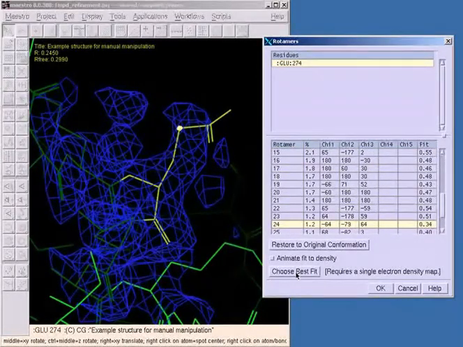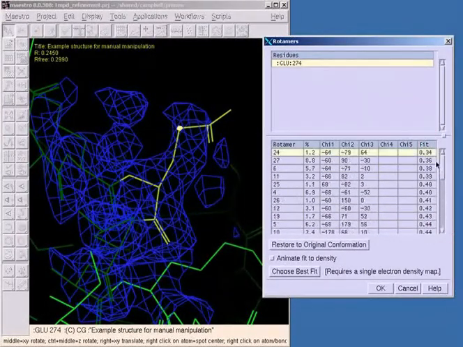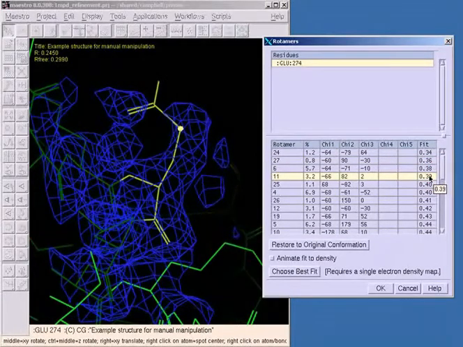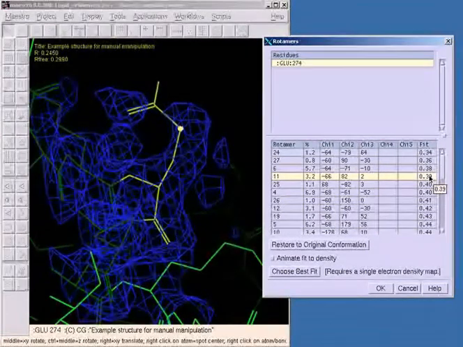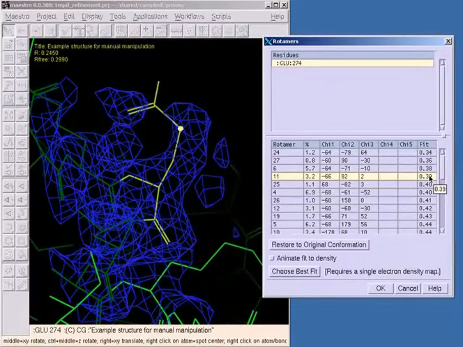Occasionally, the best fit sidechain placement may not be a perfect fit. The table can be sorted according to fit quality by clicking on the fit column header, and clicking on the second or third best fit conformational state may produce a preferable alternative. There are a couple of other tools that are useful for manually manipulating sidechains as well, one of which is the Local Transformation tool. Let's dismiss the Rotamer tool and give it a try.